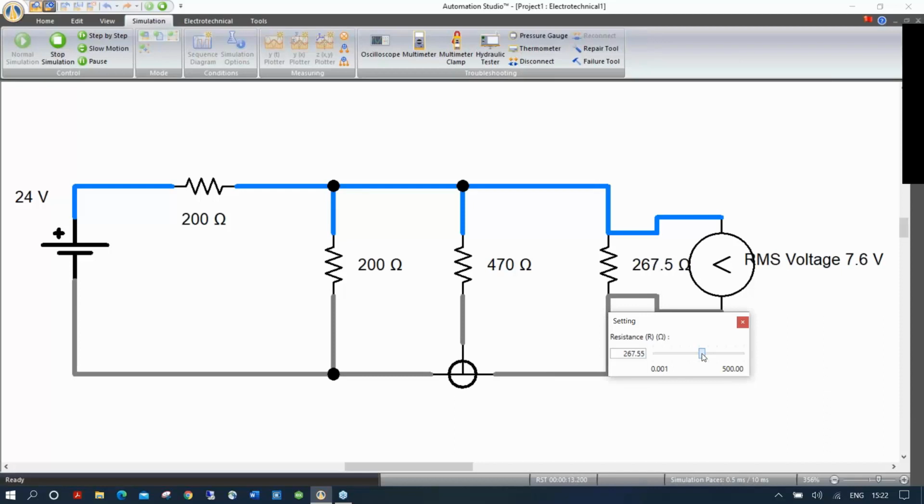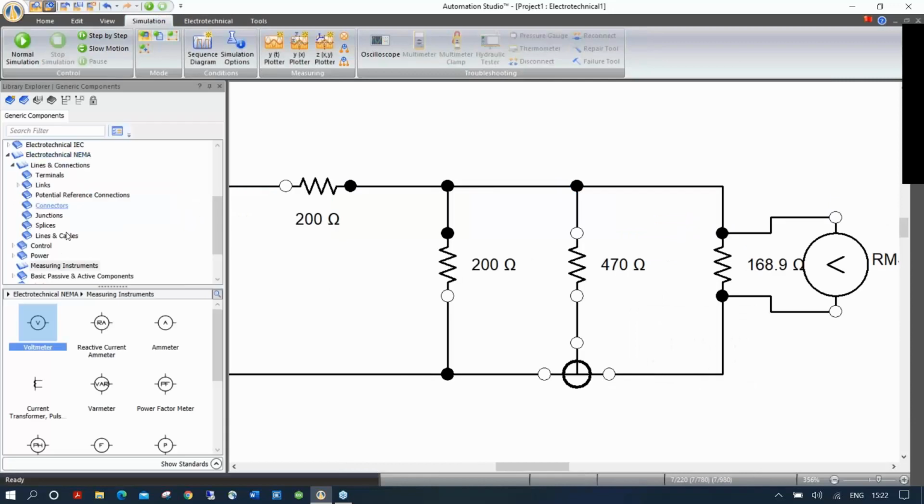I can even put, let's say, a difference of 100 ohm if I want. It's really up to me to decide. So the maximum and the minimum values are important. Sometimes you may put a capacitor and you want to put a value that the software will not allow you to do because it's kind of like a minimum. Then you need to adjust that so you can do it.